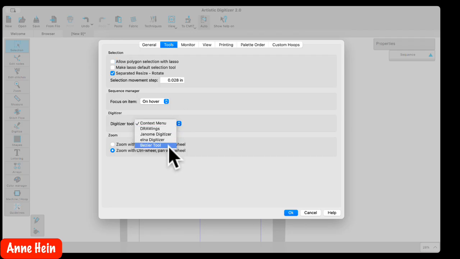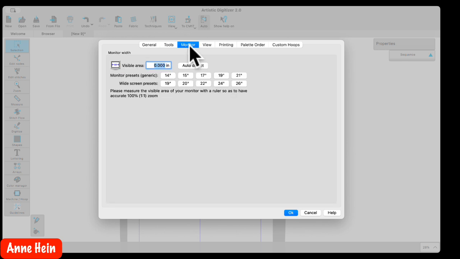When you click here, you have these other options, and that's based on the left and right clicking and what you like to have as your option. You can find these in the manual as well and read about what they are. If you're used to left and right clicking, you may like the Janome digitizer options, or the Elna, or maybe you like the Bezier tool, where you can kind of click and drag along as you go. All right, so that gives you those options there. I like the context menu. I left click for all my curves. I shift and left click to get a cusp node or a line node.